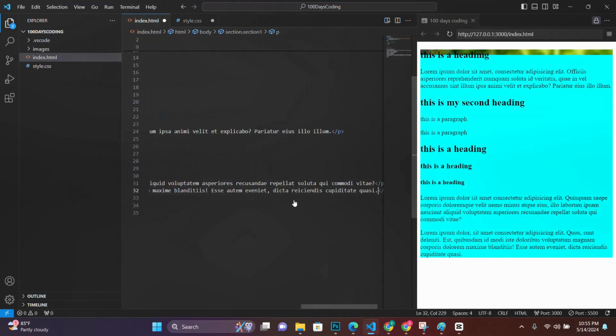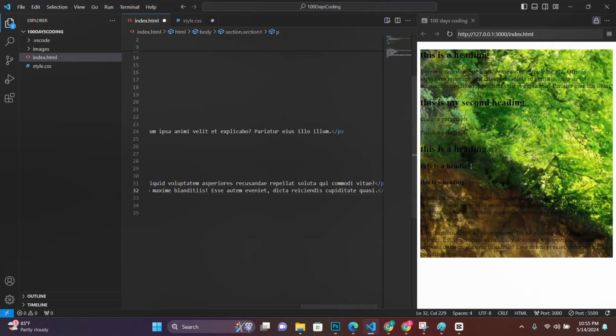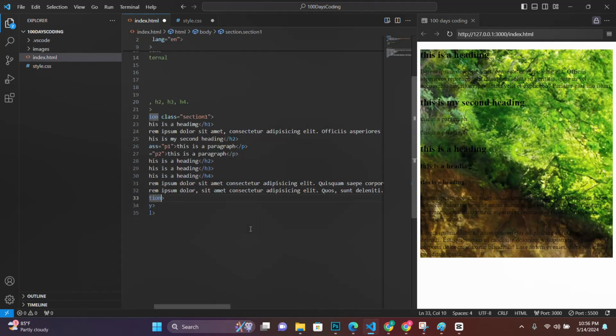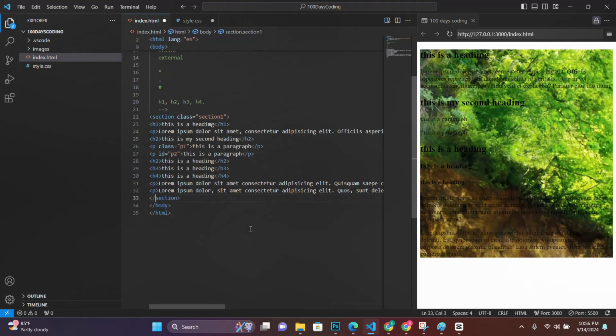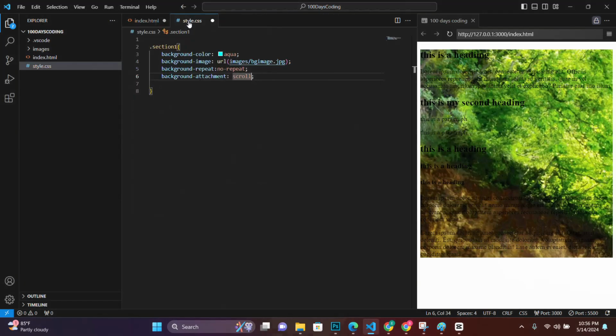So lorem will just generate some text layer for us. So here we have, okay, still within the text, the size of this. When you have a lot of images, a lot of data here, this image is going to scroll. Okay, let's not waste time there. But you can also set it to fixed. If you set it to fixed, it means that it's not going to scroll at all. It's just going to be in a fixed position. All right, so you can set the background attachment to fixed, or you can set it to scroll, and then you see that it will be able to scroll down.